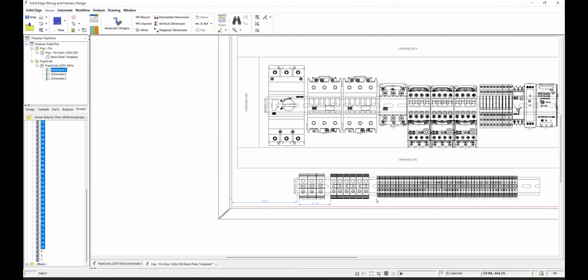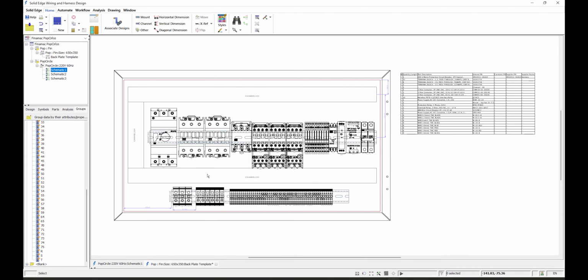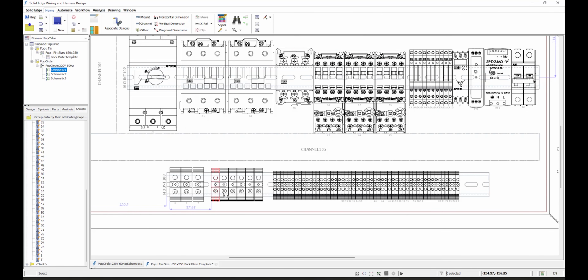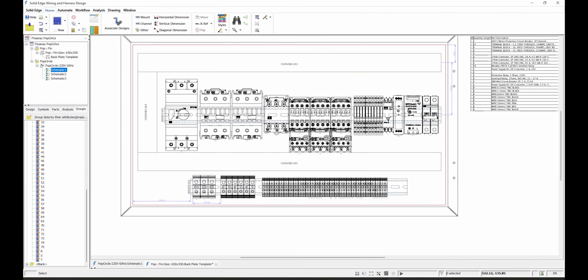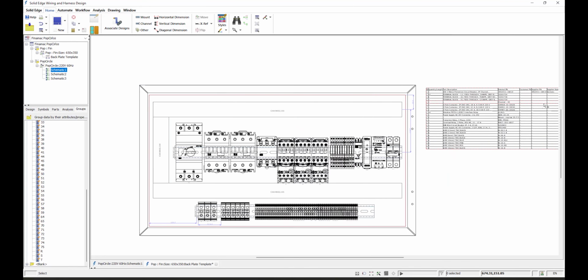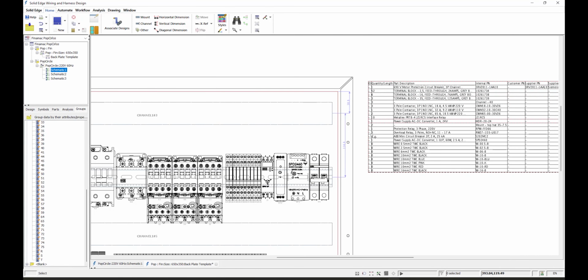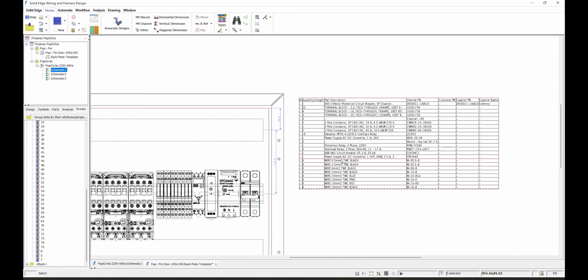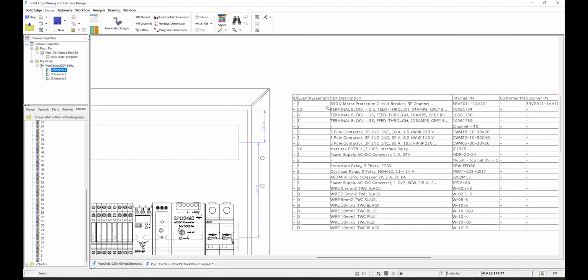Now, however, remember I pointed out earlier that you can't enter a value here and expect this to move or adjust based on the value you enter. It's not going to do that. So that's how that works. One thing I pointed out earlier, you notice here that there are added devices. It would just place them in here, and it will give you the quantity, the part description, internal part number, and so forth. You can also expose a customer part number if you have that, or supplier part number.